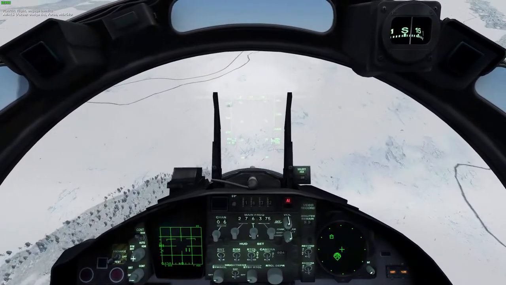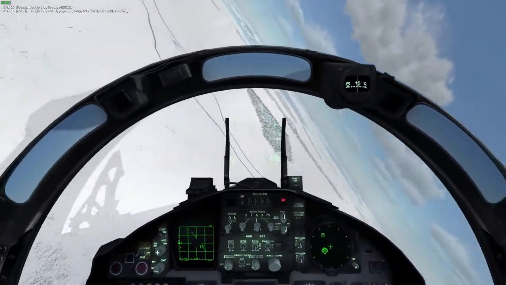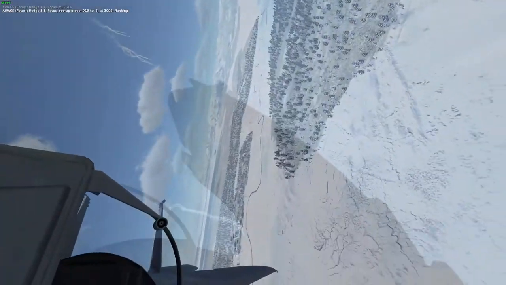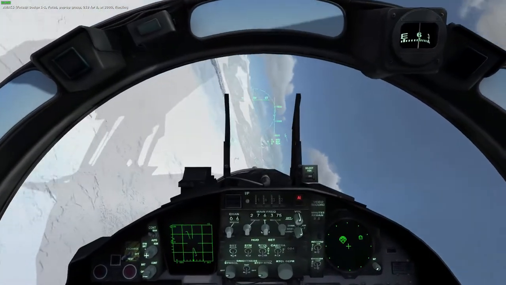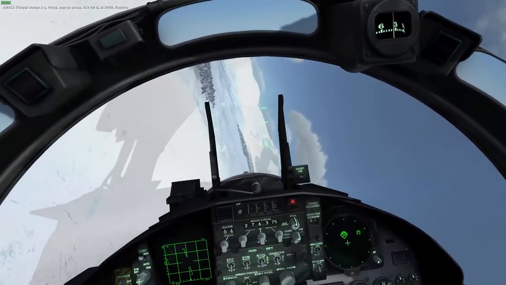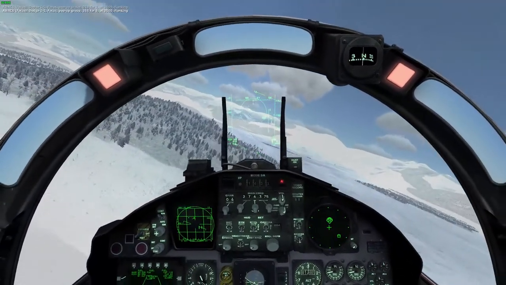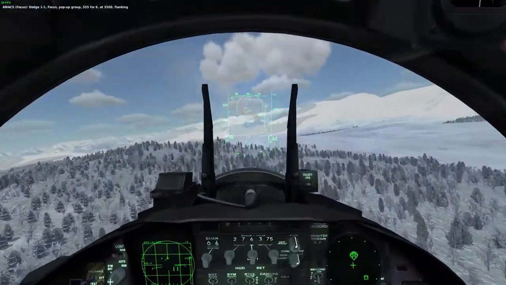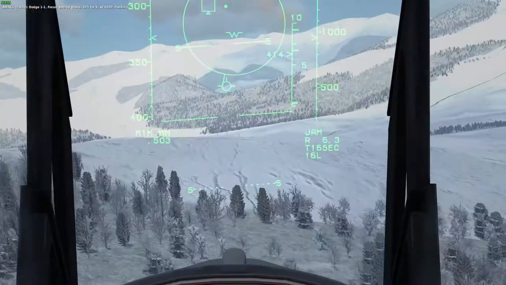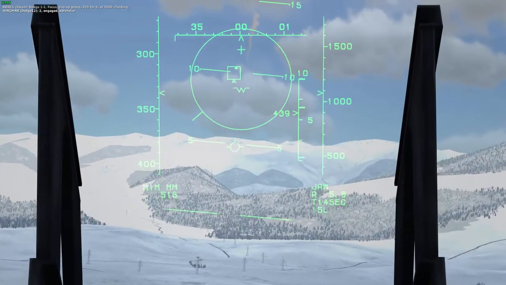Merged. Shit. Pop-up group 01948 at 3000. Flanking. Fox pop-up one. Group 35546 at 3500. Flanking. Go, go, go, go, go. Engage defensive.